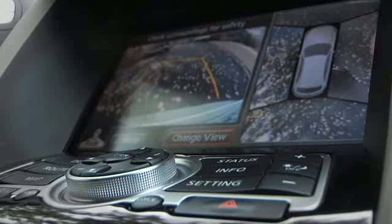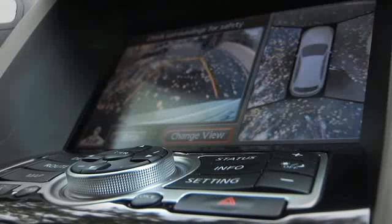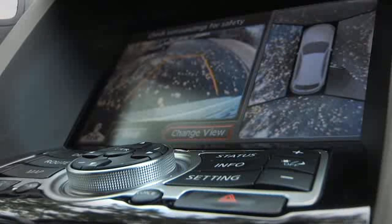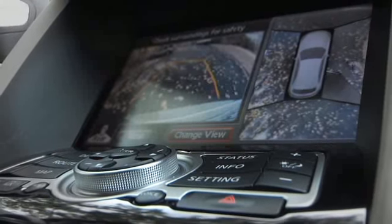So when you're in reverse, the around view camera, it's a very cool, new feature in the FX. Oh, there's Alan. It lets you see in the back. Hey, and on the side, oh, there he is, and then it warns you when there's an obstacle like Alan. Oh, there he is, and there he is on the other side. It also estimates what you might look like from the top, even though, strangely, there's no camera from a helicopter down on the car at all times. Just estimates of what you might look like from the roof. It's not your actual roof. Non-roof. It's a fake. What are you gonna do?